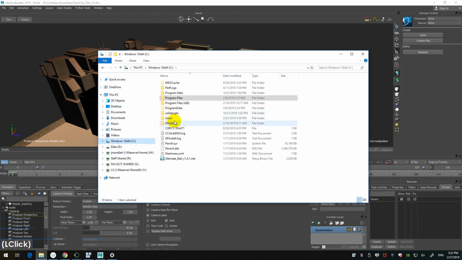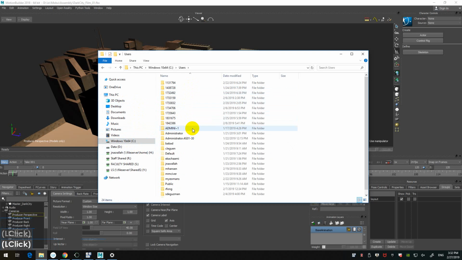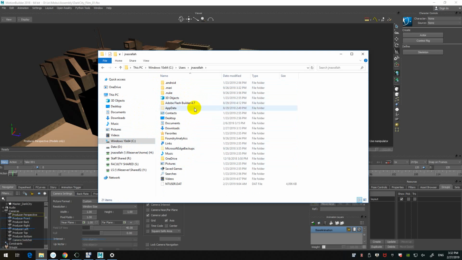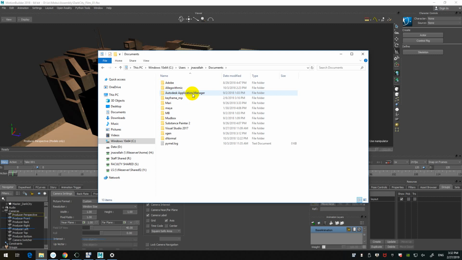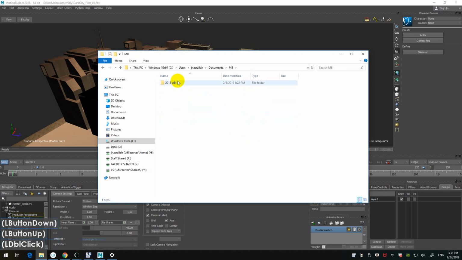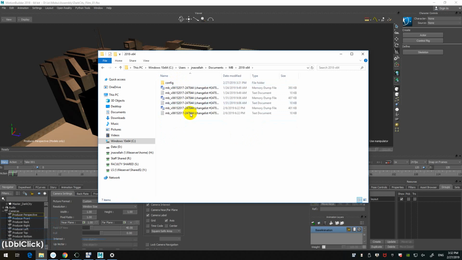See, users? What else? Documents. Oh, there we go. Perfect. So it should be in here, right? Well, I haven't crashed yet.